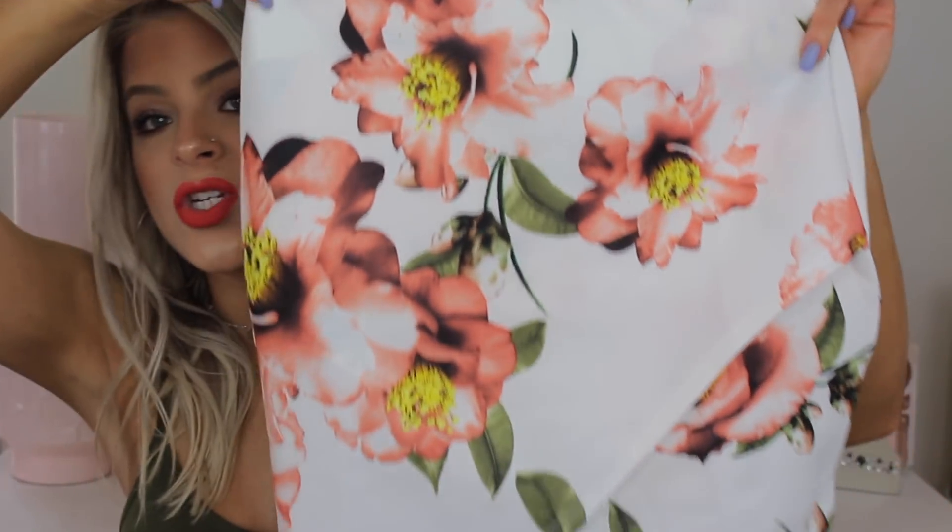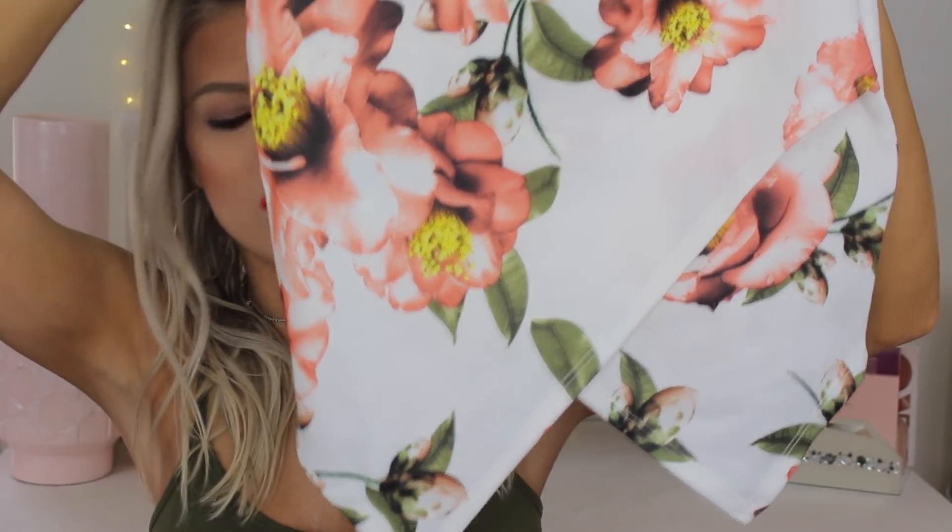It does fit pretty good — it's just the straps are a little off. The skirt is super cute and I got this in a small as well because it comes as a set. The front of it has that really pretty detail to it. This is a little bit on the shorter side — and when I say a little bit, I mean it is really short. My butt cheeks might pop out. It's just such a nice material; I definitely think it's really good quality. I'm a huge fan of that little set. Sets are so easy and so pretty in the summer and spring, and I just love wearing white — it makes your tan pop.